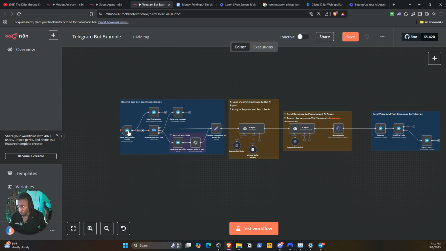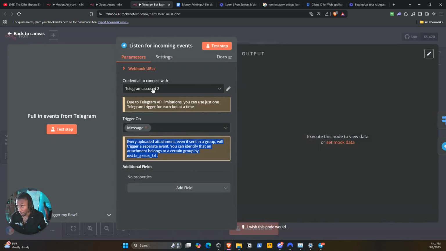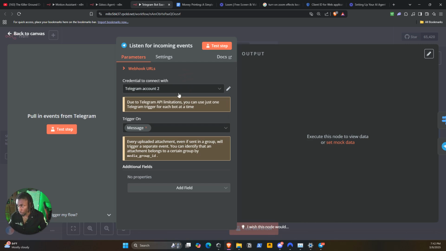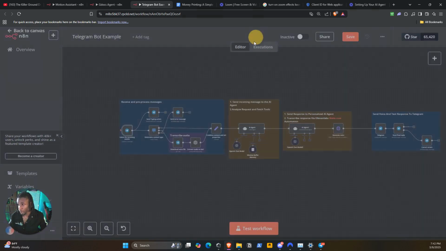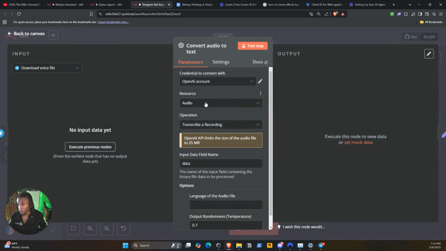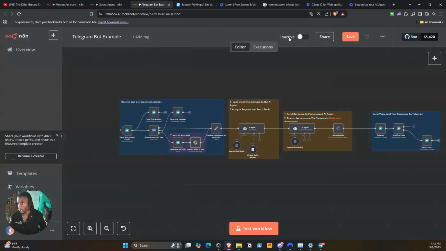All you have to do is set up your credentials. We're going to click the Telegram node, and we just created that credential extremely simply. Then make sure you have your OpenAI credentials set up. If you don't know how to do this, go watch the basics video that I already did on how to create a basic Google Docs agent, which teaches you how to connect your APIs. All you have to do is go to OpenAI and connect your API. Once you do that, you'll be set up.